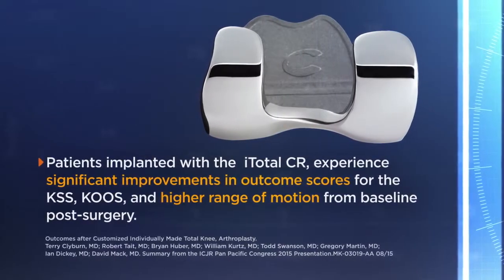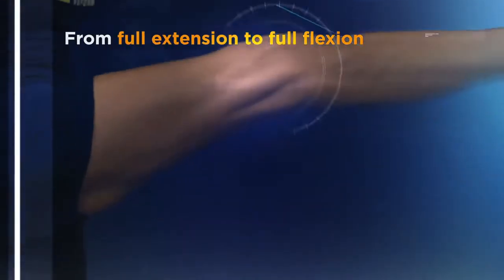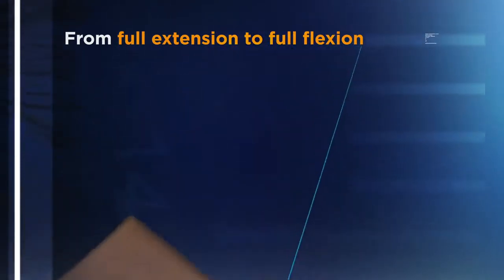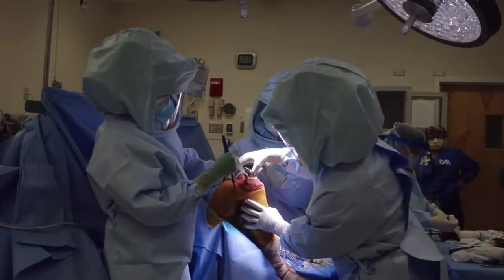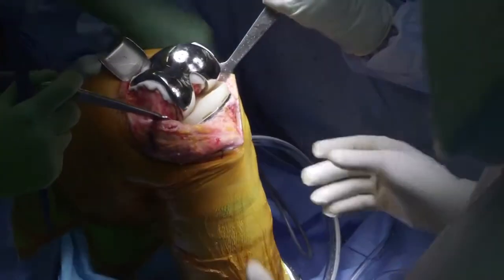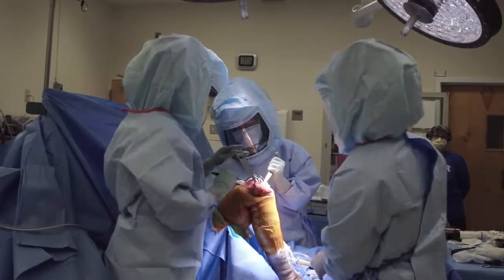Every single implant that I put in has been balanced throughout the arc of motion from full extension to full flexion. And what I would emphasize is that it doesn't matter whether it's a CR design or a PS design. They both balance the ligaments equally well. They both go in equally well. They both have the same feel. They both get the job done.